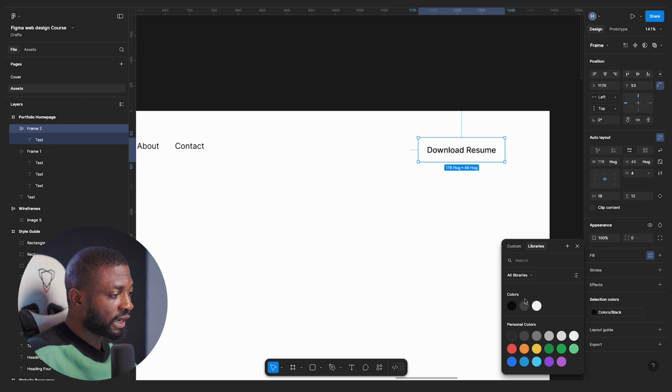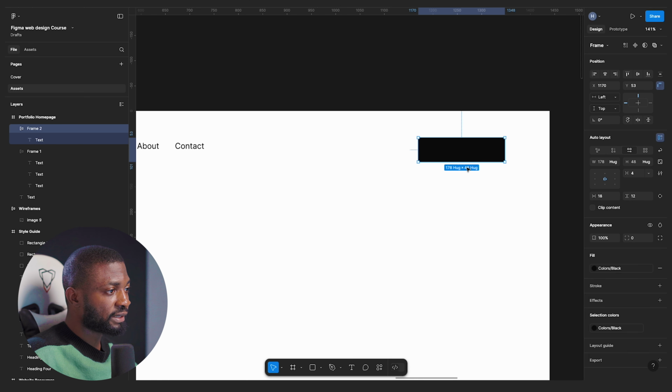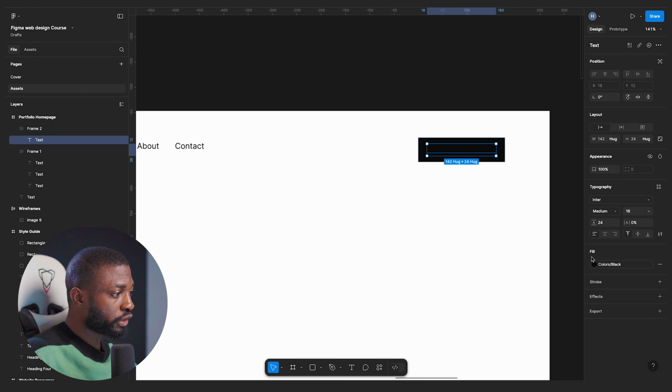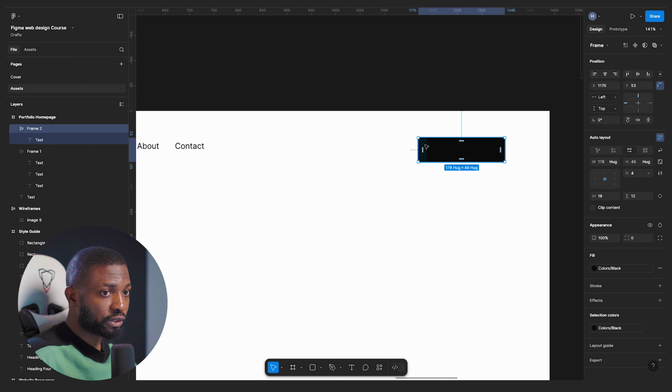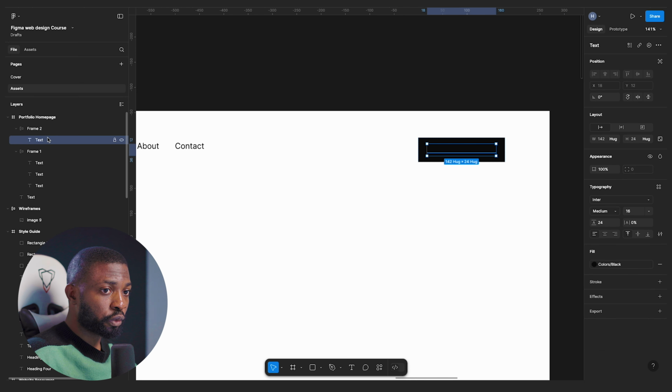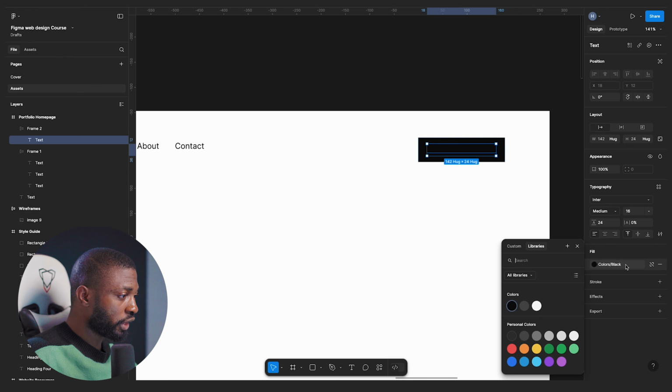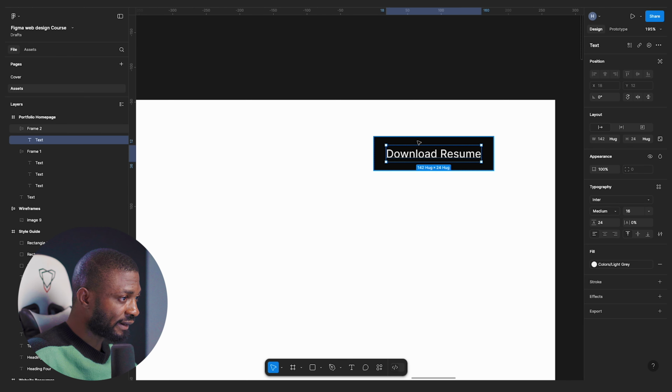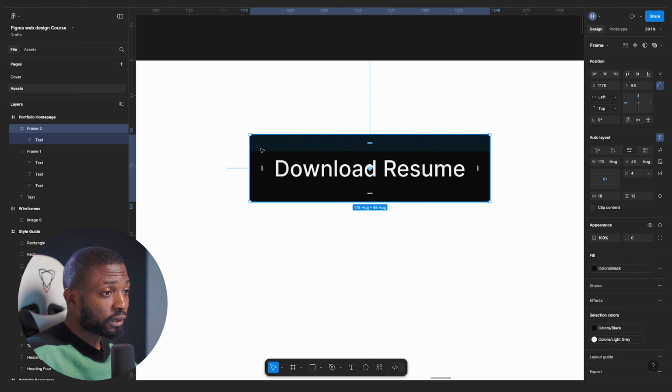So I can use our style guide to choose a background color, and this is interesting. And I can change the color of the inner text. So if you look at this auto layout here, you could see there's frame and text. So what I'm going to do is I'll select the text and I'll change the color to white, which is the lighter gray. The next thing I can do is to add corner radius to this button, which I'm creating.